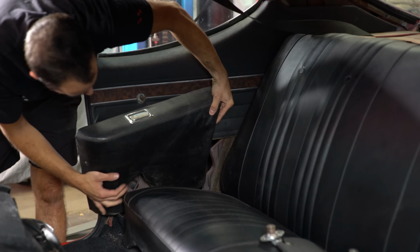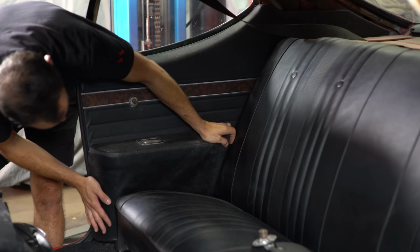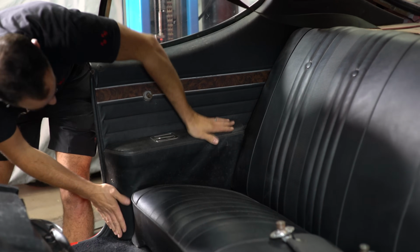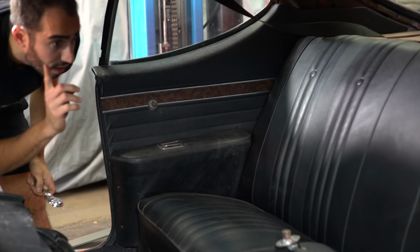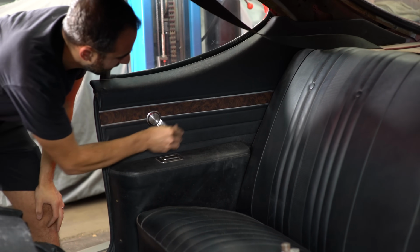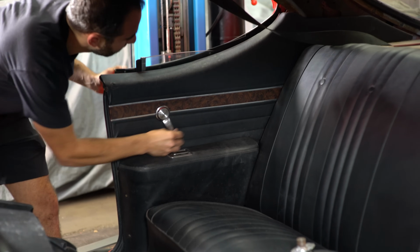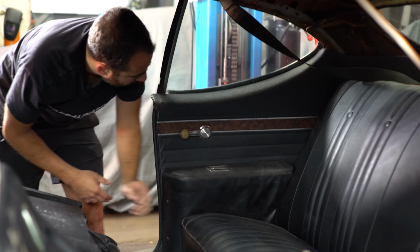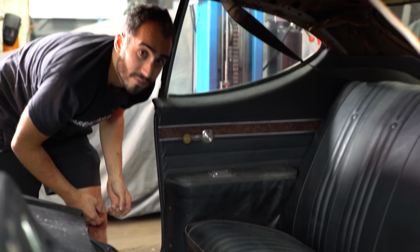Let's see how this fits. Oh, that's pretty good. Right up against the brackets here. Let's see if the knob works. Oh, yeah, baby. Look at that. Nothing like a cool breeze. Let's do the other side.